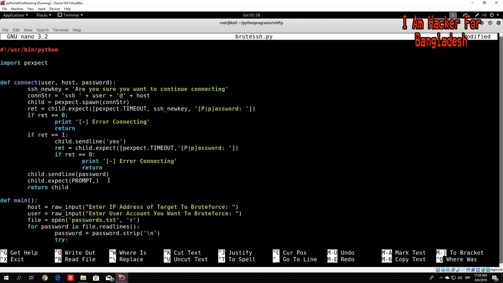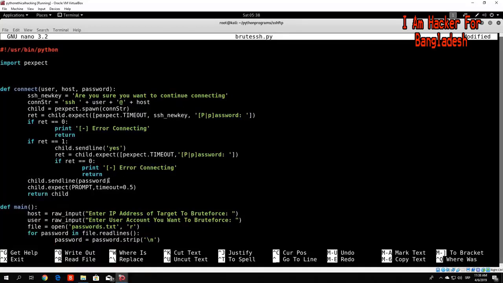Now there is also one more thing that we missed, which is the prompt itself. We didn't copy it, we just copied the function, so we need to copy the prompt itself. But first of all, let's add the timeout right here to be 0.5 seconds, which I believe should be enough. If it is not, we will change that. And we need to add the prompt as in the ssh.login.py file. We need to add the prompt from the strings that we actually want to get from the target.